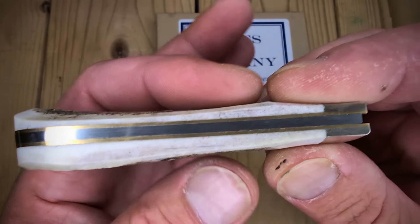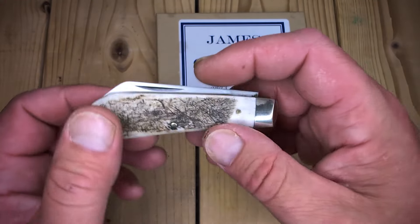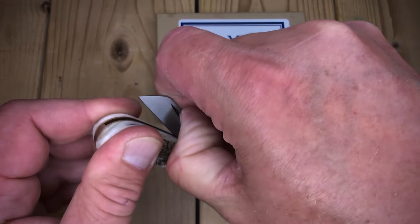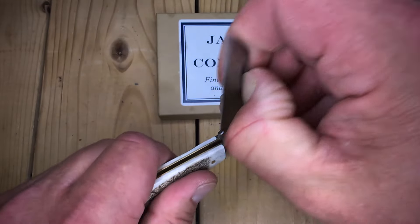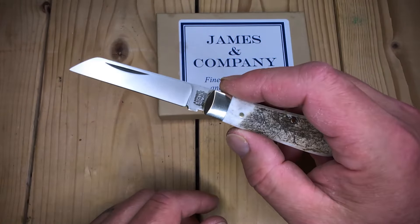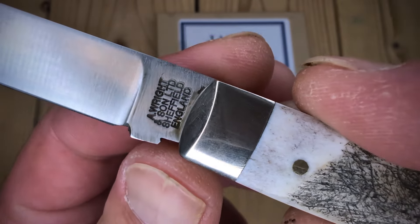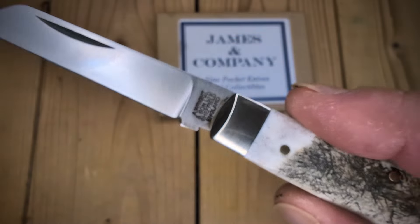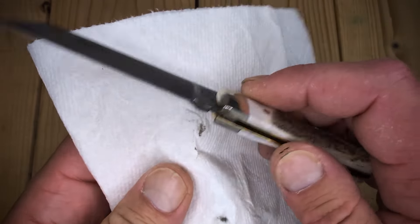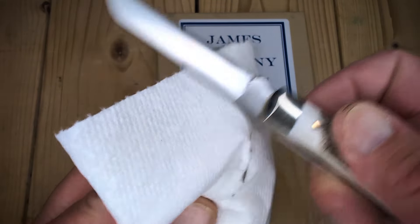Look at how this side thins down — this has a nice swell. Feels good in the hand either way. Okay, let's pull out the blade. There's no half stops. It says a 9 pull, maybe an 8 and a half — all relative. Let's look at the tang stamp here. It says Arthur... excuse me, let me wipe off. I recently lubed it up — cleaning the pivot. There is a lot of gunk from the factory.